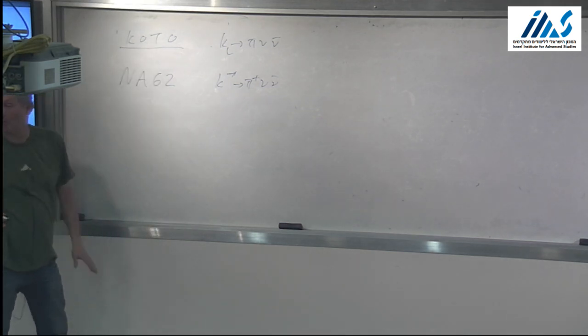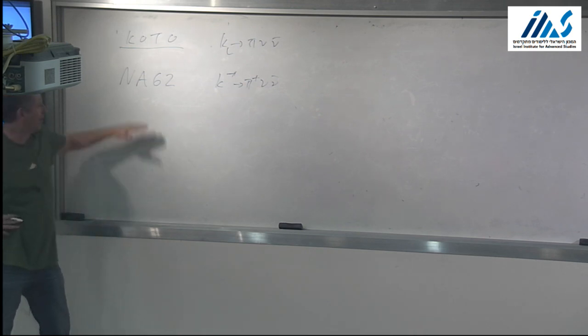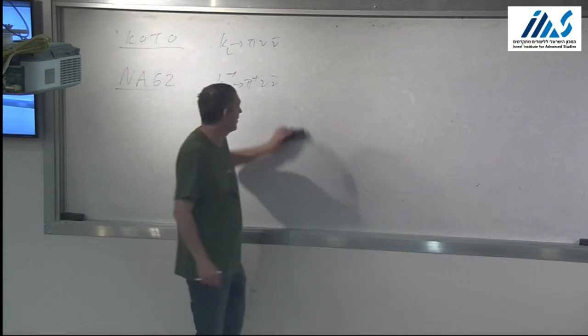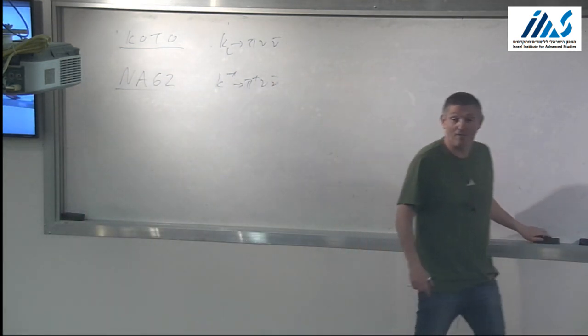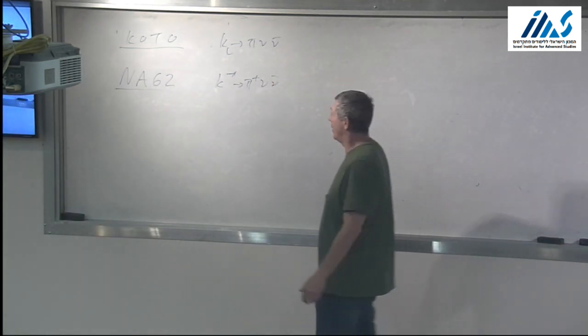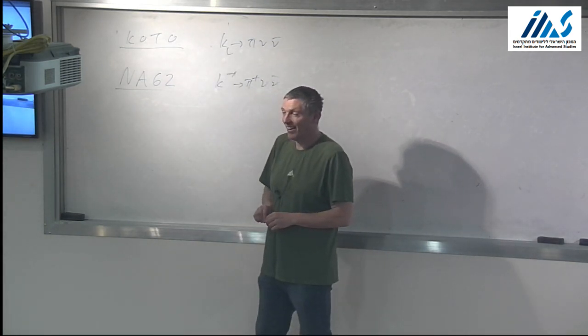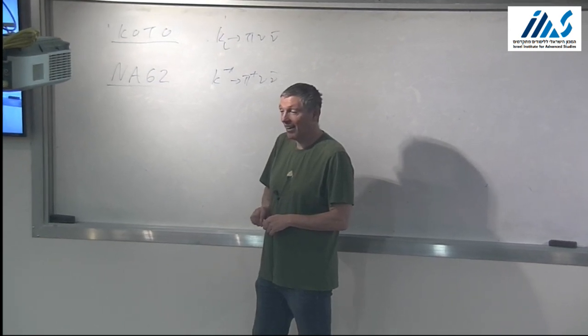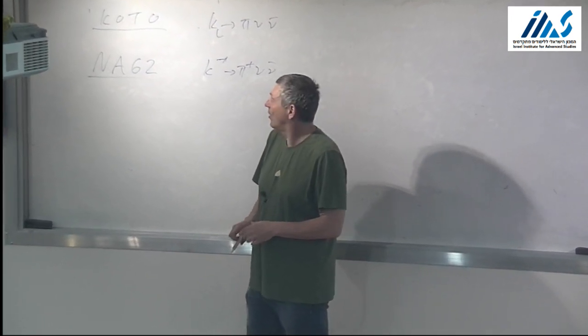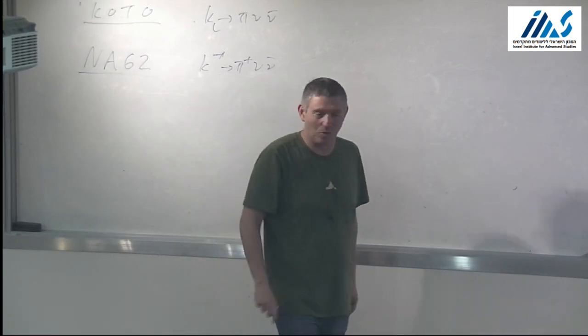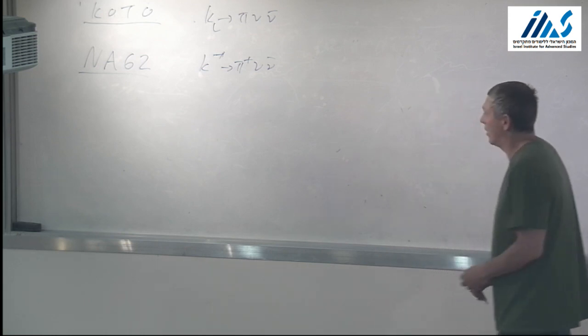NA62. I hope nobody hears me. I don't want to make... But I think that's the last experiment that has a name that sounds like this. Now the new experiments, everybody has a real name, like KOTO. NA64. Hmm? Isn't there an NA64? I don't think there is. Yeah, there is. I just don't know if they named themselves prior or post NA62. So it's very interesting, these naming schemes, about how they do it, and they have E391 and all these kinds of things.